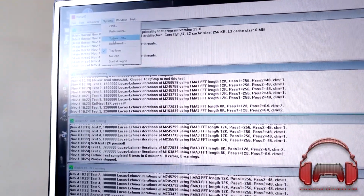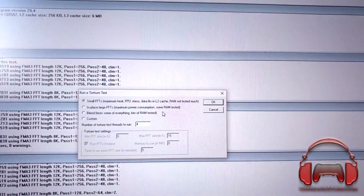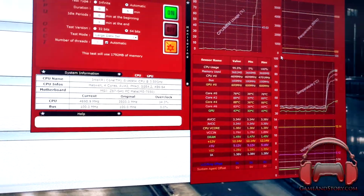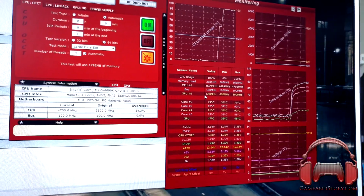We'll go to torch test right there. And we'll go for maximum heat. Okay, that's the one that we want. And let's sit, chill, and check out the temperatures. We started? I think we started. Yeah, we should be starting.